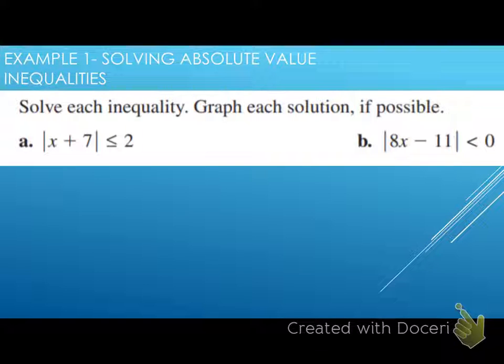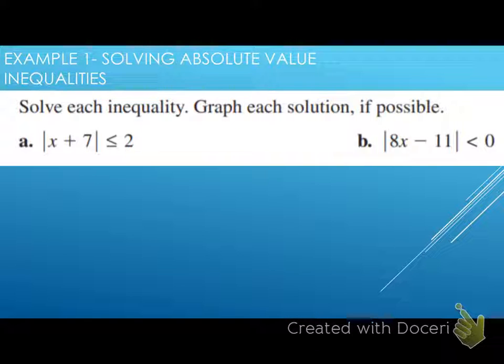Solve each inequality. Graph each solution if possible. So what do you think the very, very, very first thing I need to do or check is? Very good. I've got to check and make sure my absolute value is completely by itself. Is that the case for letter A? Yeah. My absolute value is completely by itself. Check.